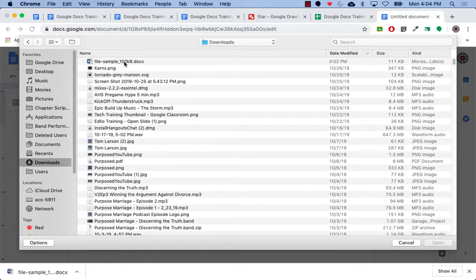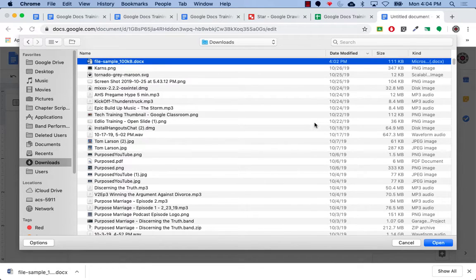All right, file sample, 100 KB DOCX. Found mine. Help each other. It's in your Downloads folder. You may want to change date modified so that the most recent one appears at the top. These are just for sorting, by the way. Help each other out.